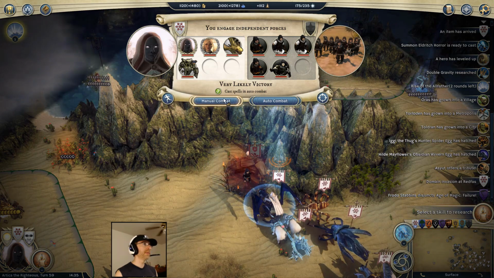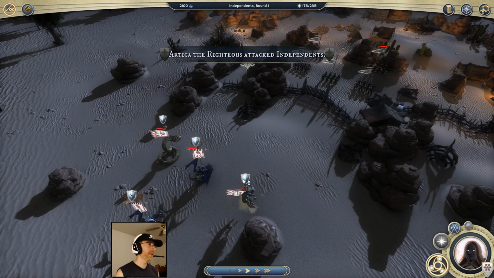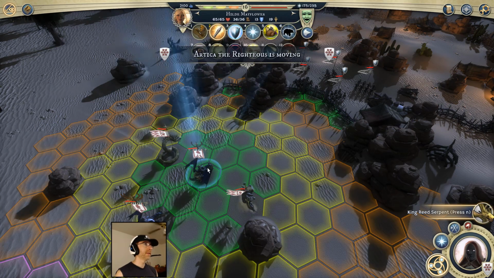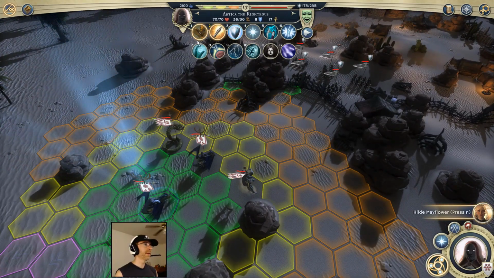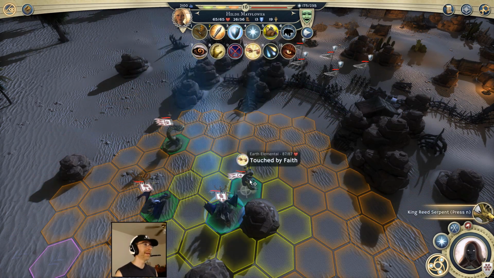I want the druid to be the one attacking. We'll do manual combat, but I pretty much just brought the other units in to do some XP farming. This guy is going to rush that camp by himself. They will not be able to kill him, especially if I give him any sort of buffs, which I don't think I'm going to do. I don't think there are any I can give him unless she's got... Well, I could give him Touch of Faith. That doesn't really help him, but why not, I guess.